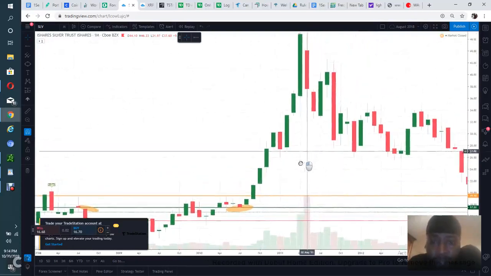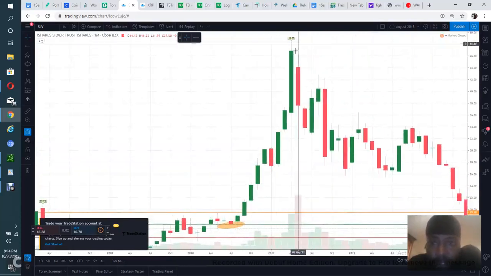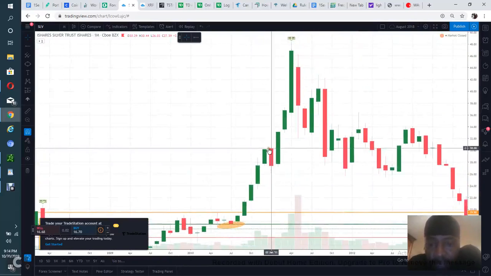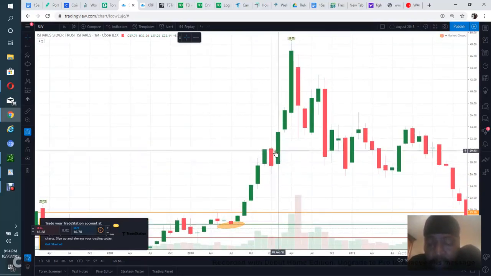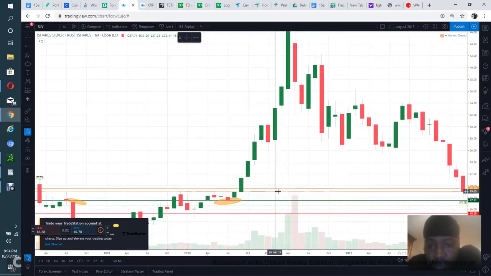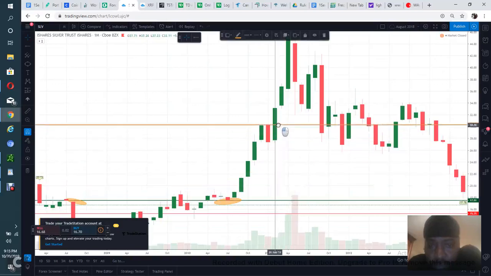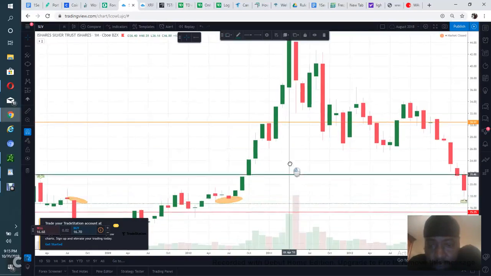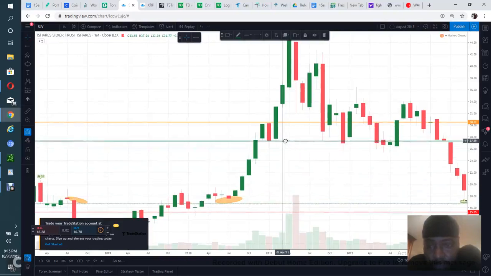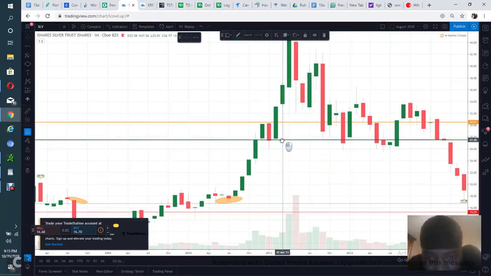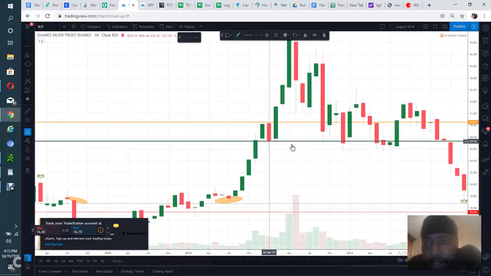So that ran all the way up, and it actually went up. Okay, but before it got up there, it actually had a hiccup, a halt, and a continuation. So at that halt and the continuation, we see what happened. It respected that continuation. And it was a wick. That's a wick right there. So we see what happened.